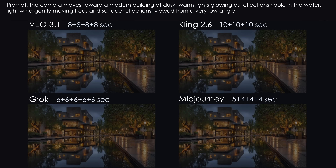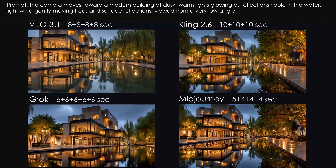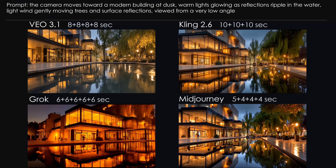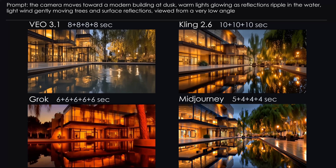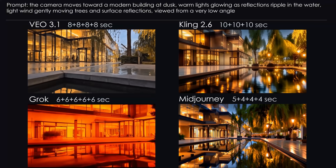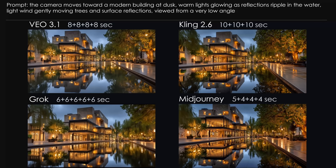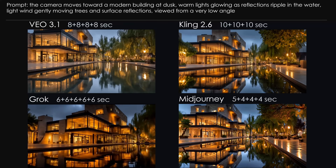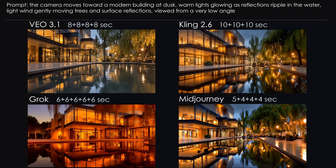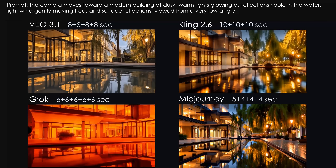Challenge 5: Extended Reality. This should be simple — a modern building at dusk, reflections in the water, camera slowly moving forward. But I extended each video multiple times, up to 30 seconds, to see how well they hold up. Veo maintains color and image quality impressively long, though it drops slightly toward the end. With Kling, the building still looks okay, but the trees slowly turn into something straight out of a low-budget game. Grok starts drifting into a heavy red color cast after about 10 seconds and is very far from the original start frame by the end. Midjourney handles this surprisingly well — the reflections still look great even at the end. Conclusion: all models handled water reflections realistically, but image quality eventually degrades with every single one.